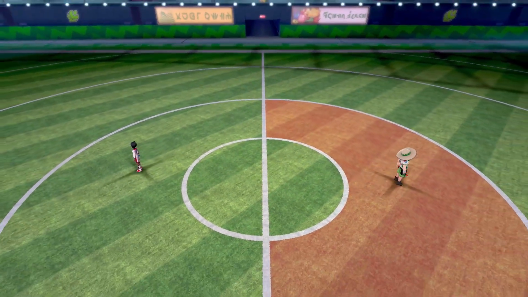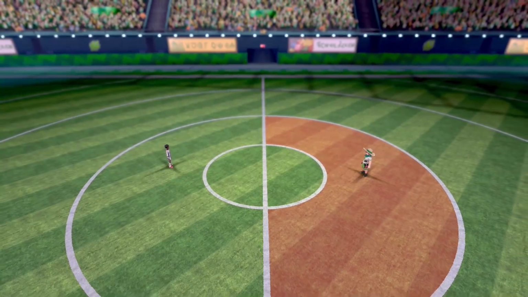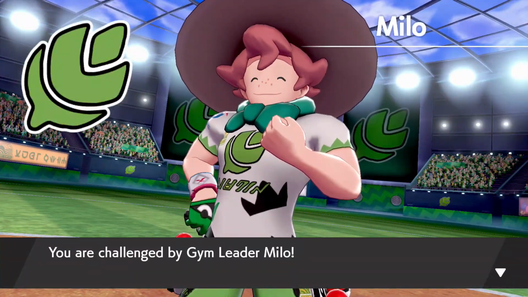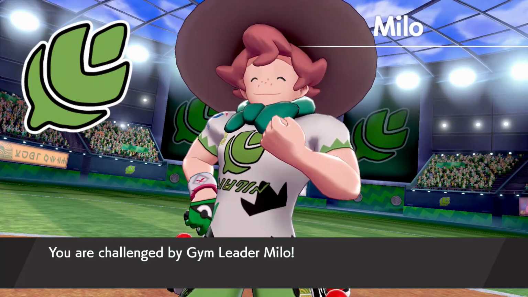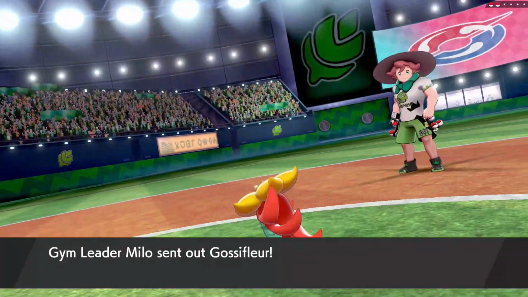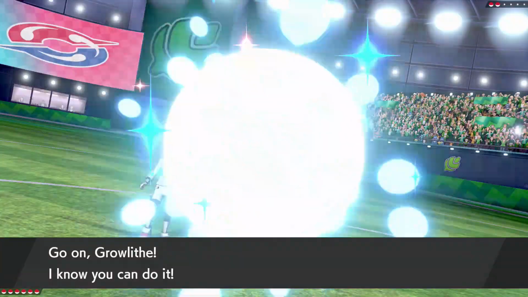So, I guess. Will we get to Dynamax our Pokemon? Alright, let's go. You are challenged by Gym Leader Milo. He sent out Gossip. He has a freaking Ultra Ball.